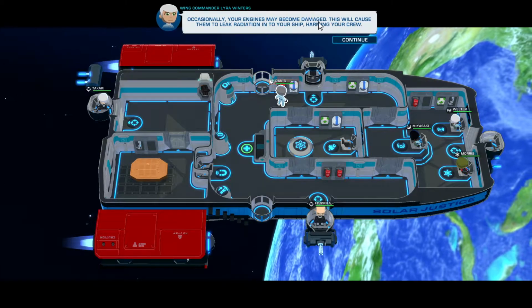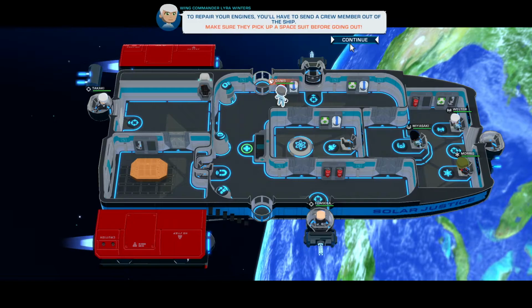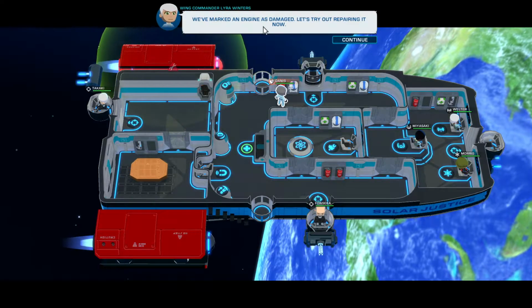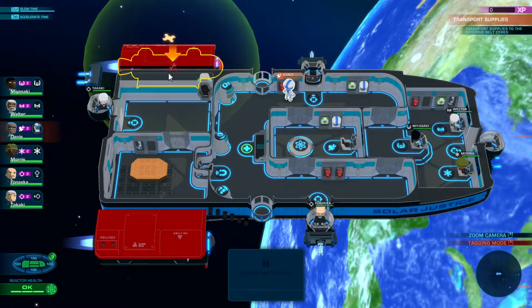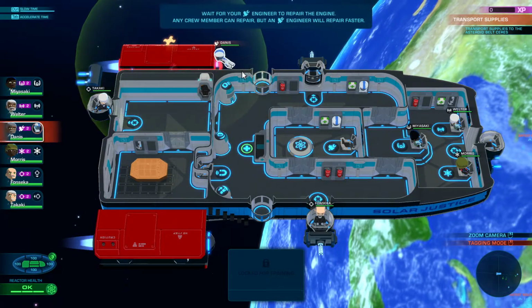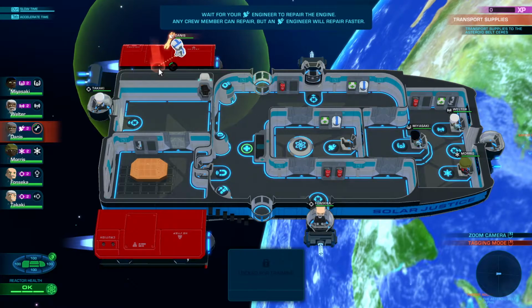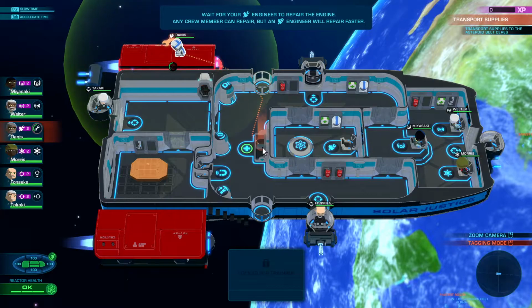Occasionally, your engines may become damaged. This can cause them to leak radiation into your ship, harming your crew. To repair, you'll have to send a crew member out to the ship. Make sure they equip a spacesuit before going out. We've marked an engine as damaged. Let's try repairing it. So now I've got to select him. Now you see this green area of effect. If your person is not wearing a suit like this, which protects them from radiation, they will start taking damage over time, which sucks. In which case you need to send them to medbay, which is right here.